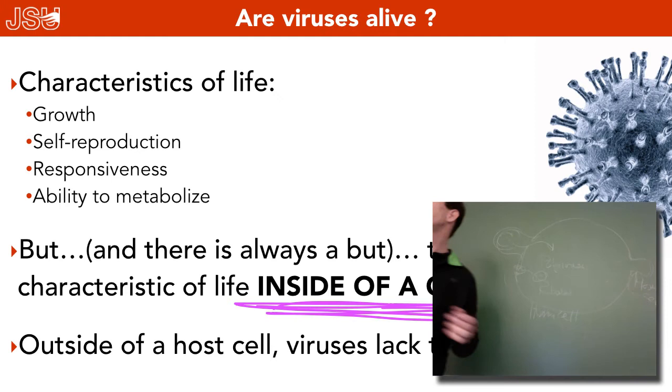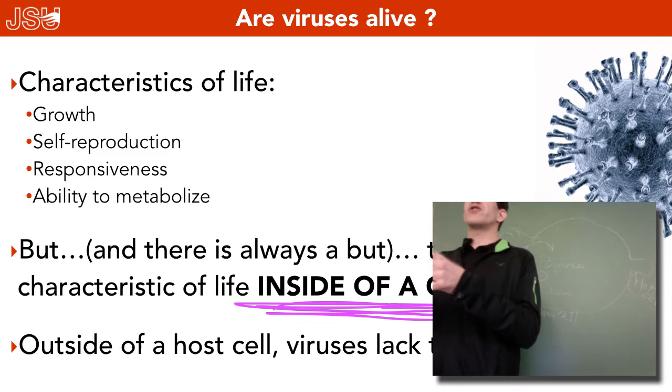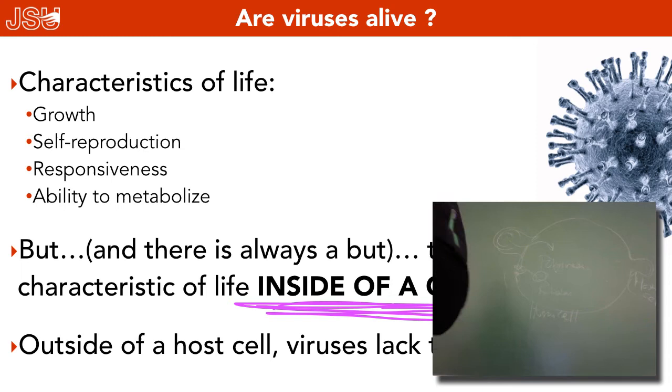Well, we're going to get to that. You can grow them in culture. You can grow them in eggs, for instance. But you can't put them on a TSA plate and grow them. Have you ever gone to get an immunization and they'll say, are you allergic to chicken material? That's because they're growing the viruses in chicken eggs. And it's an intracellular parasite. It will grow in that egg.